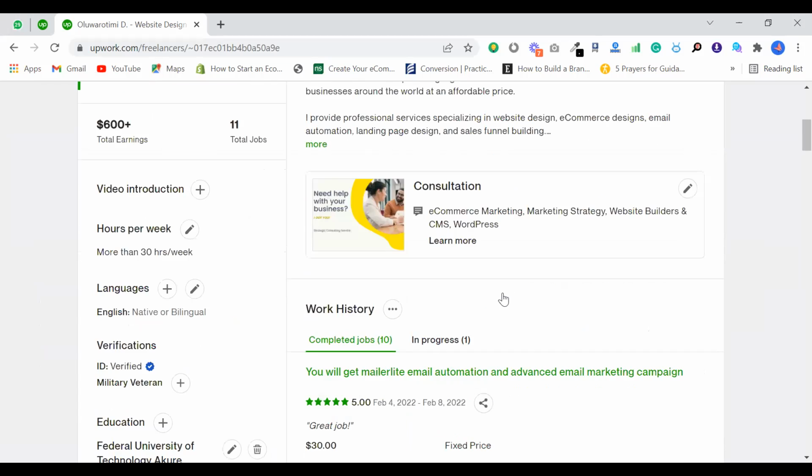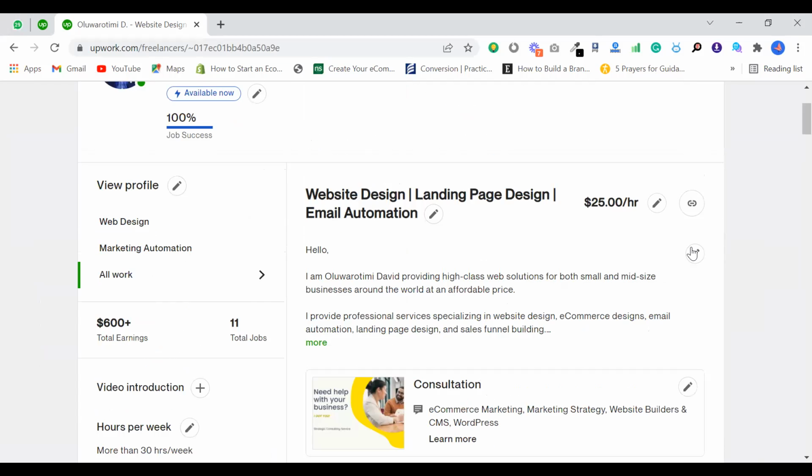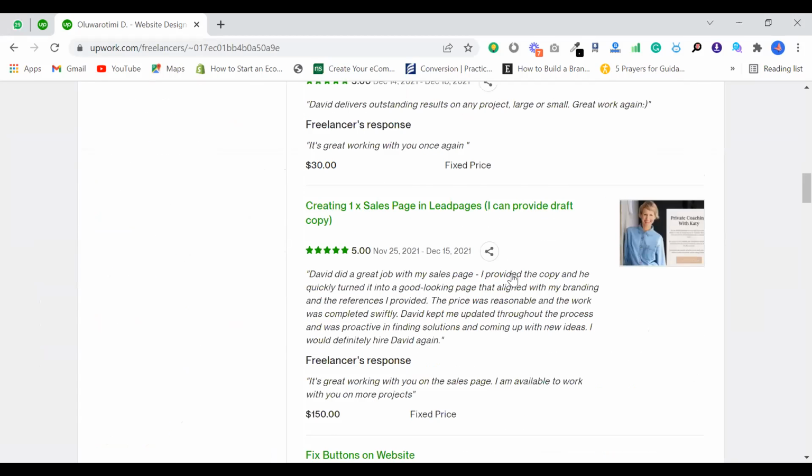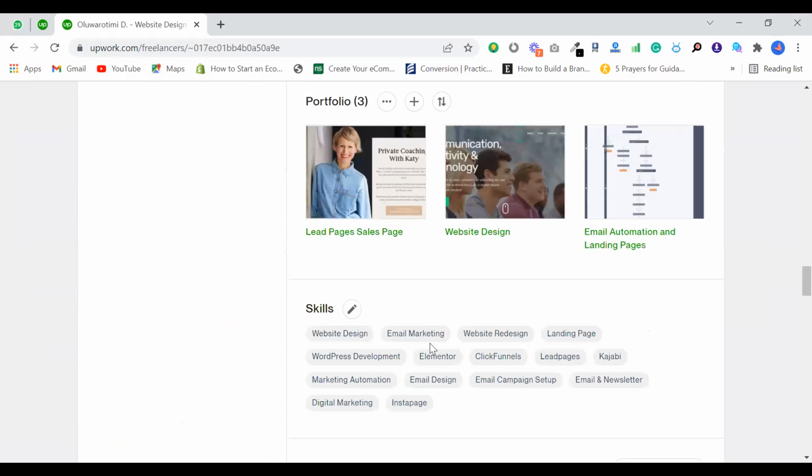I want to show you something. Okay, this is my generalized profile. Now, this is what I mean by tags for your profile. It matters a lot. Everything that has to do with what I'm offering in my project, and immediately I create a gig on it, I'll come and include it here. Now to create a project, the main keyword, I will bring it down here.